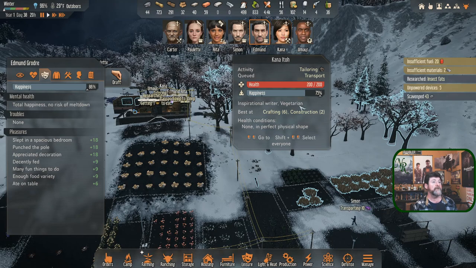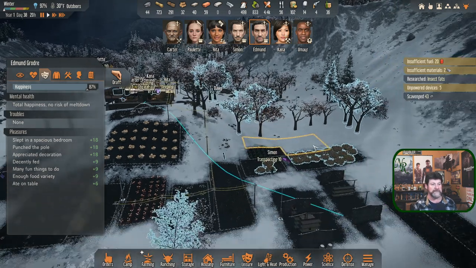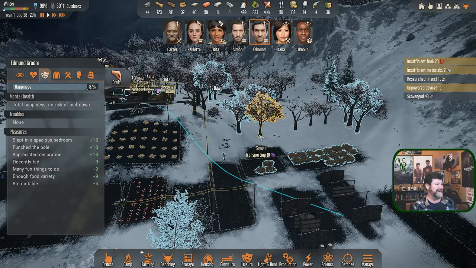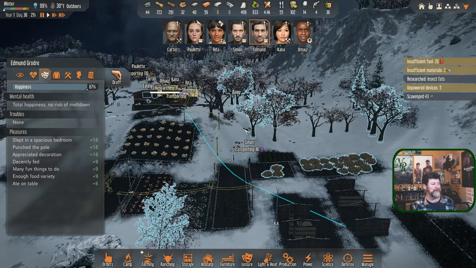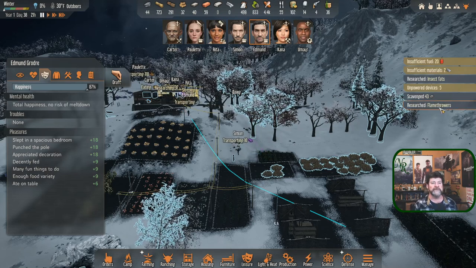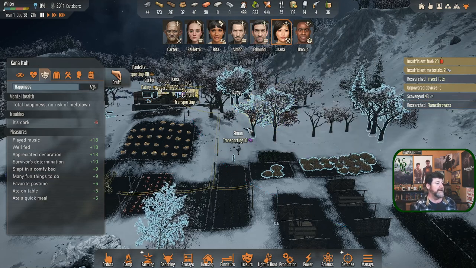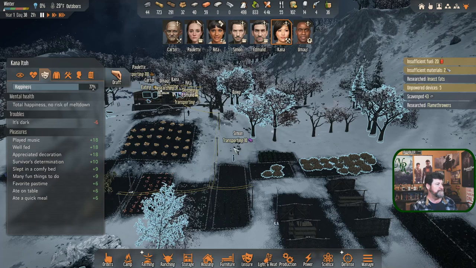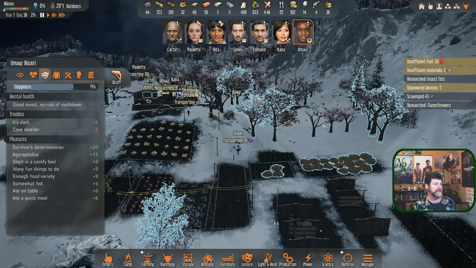average. Total happiness for Edmund. He is having a blast. Why is that? He's got his own spacious bedroom. He punched on a pole. He appreciated a decoration. And we've researched flamethrowers. Woohoo! Kana is total happiness as well. Played music. Well-fed. Appreciated decoration. And she still has a little bit of survivor's determination.